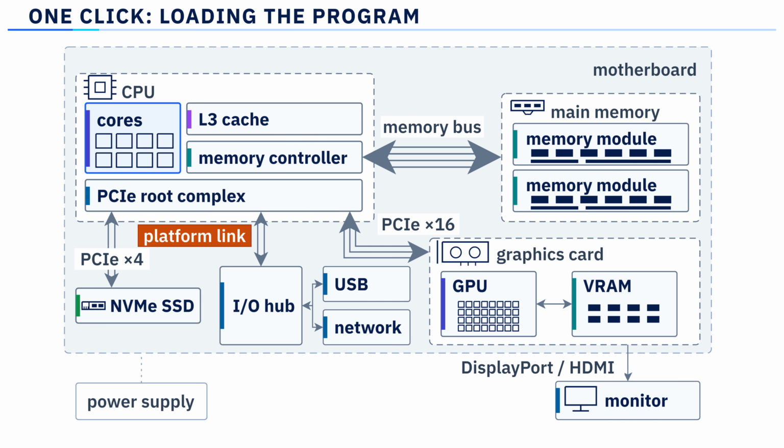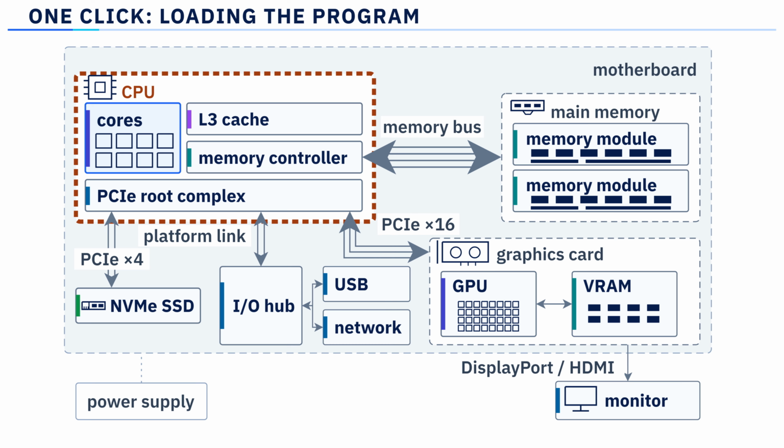Your click travels up that one link to the CPU. The picture calls it the platform link. A core is already running the operating system. That is software, and it is already sitting in main memory. It reads the click, works out which icon you hit, and decides to start that program. But the program is a file, and all the operating system has is a name. Its file system turns that name into a list of numbered blocks on the drive.